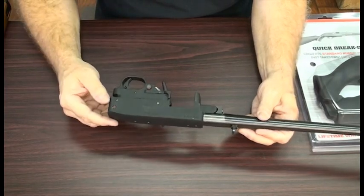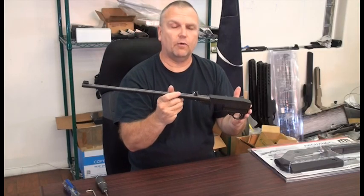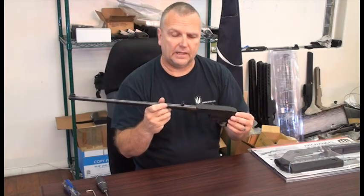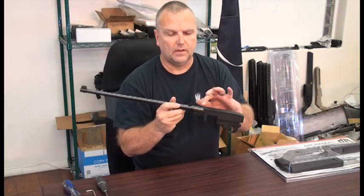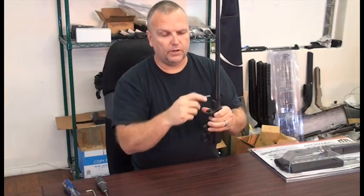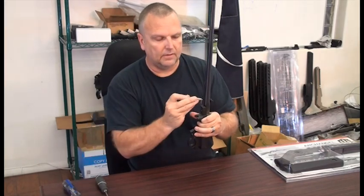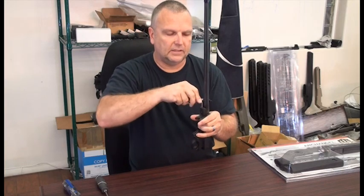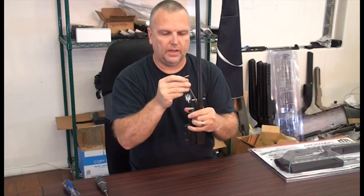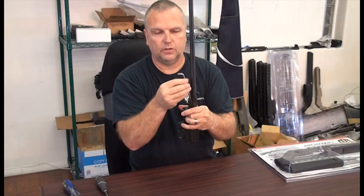If they're staying in tight like this, it shouldn't be a problem. Now the barrels on some are very loose, on some are tight — generally the newer ones are a little bit tighter to get out. I've seen some kind of compound on some and some are just a tight press fit. So what you want to do is remove these two screws on the front of the V-block with a 5/32nd Allen wrench, and loosen them up. With the ball end it makes it quite a bit easier to rotate these out so you clear the barrel.